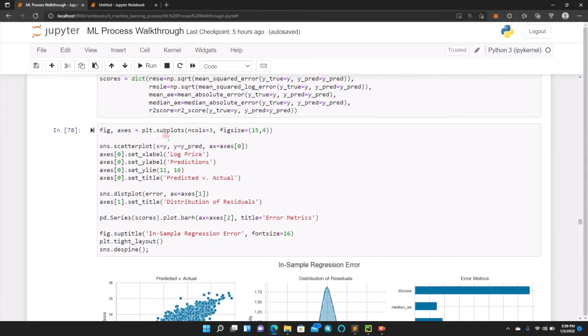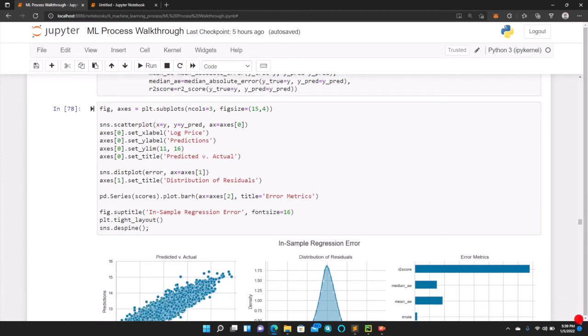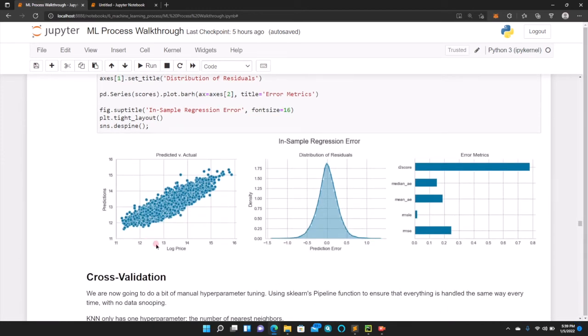Now, we're just plotting it. We're just making these plots in that section. So this is the predicted price versus the actual log price. And what you want is a clear, hopefully 45-degree, relationship between the two. But definitely you want to see a linear relationship between the two, which we do. So that's great. It means we're doing pretty well.